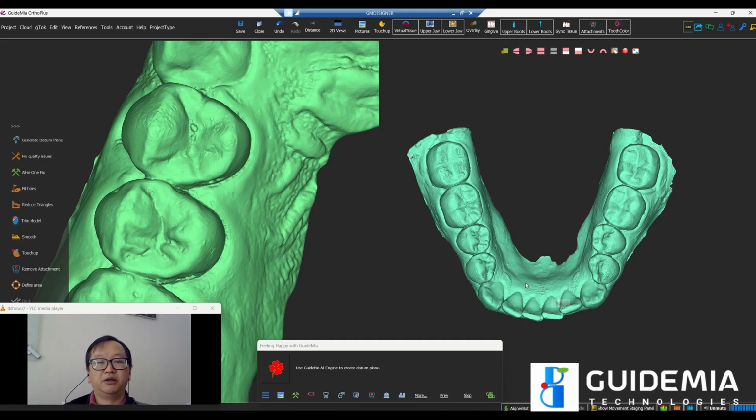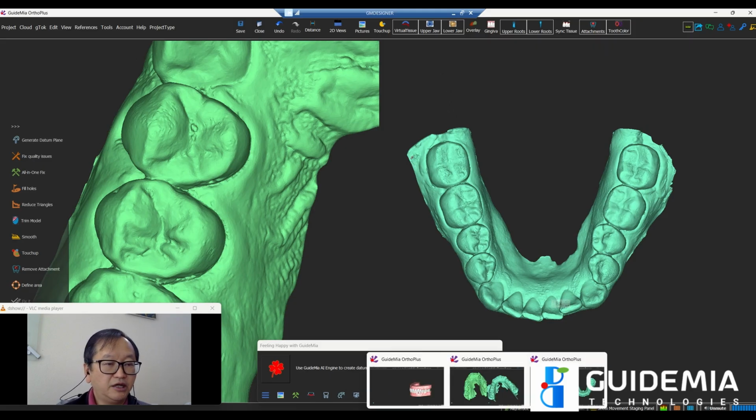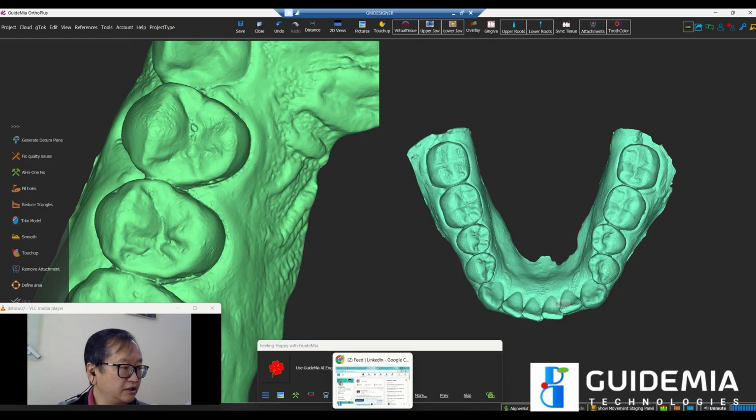In GuideMia OrthoPlus, we have included an automatic model processing process. We have a so-called all-in-one model fixing, and it's transparent to the users. You can just see the models have been taken care of, and the tooth segmentation is done based on the processed model.